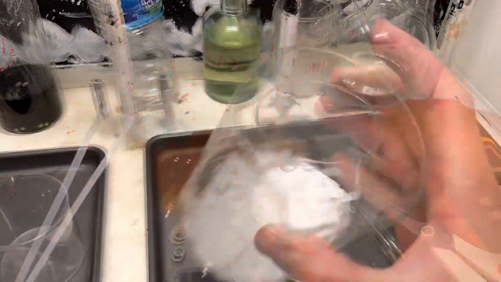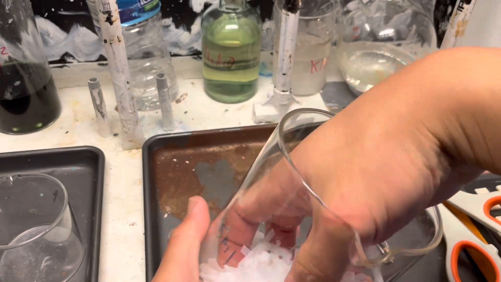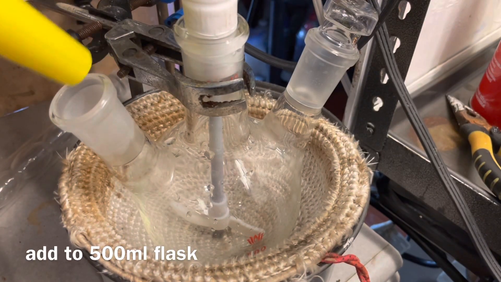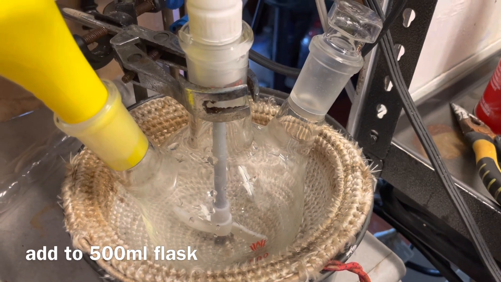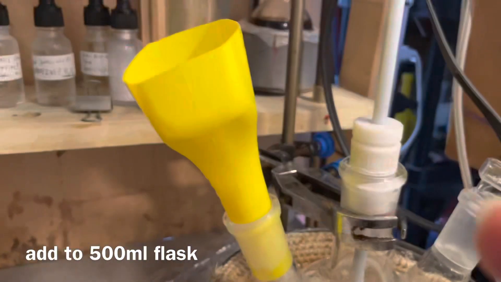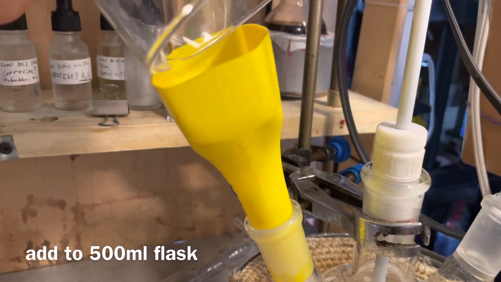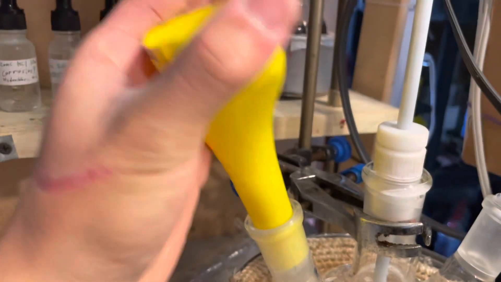However, I didn't, so I used zip ties. And no, you cannot put these in the coffee grinder. It won't grind down to a fine powder. Add your Nylon into a 500 milliliter flask with an overhead stirrer because Nylon would interfere with a stir bar.